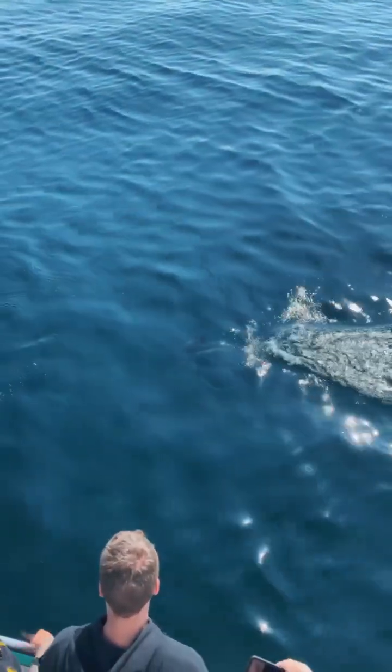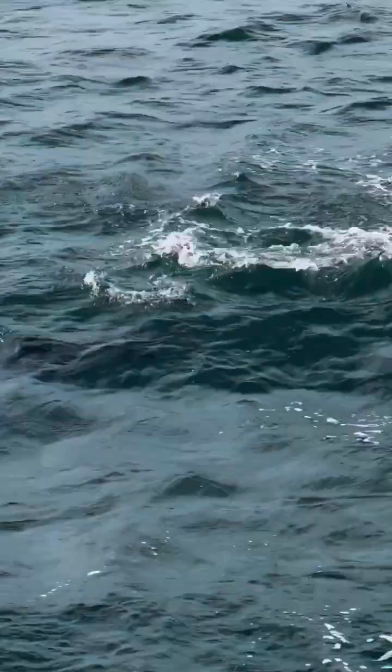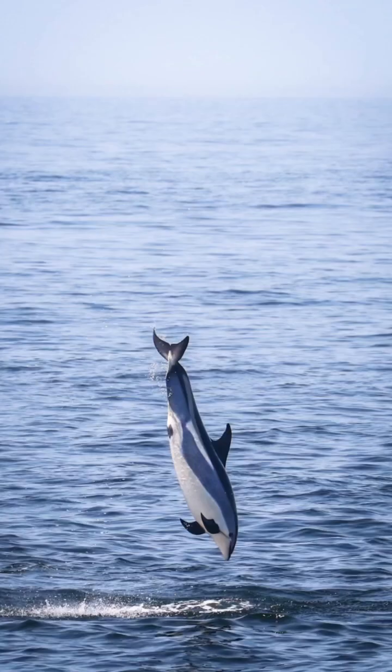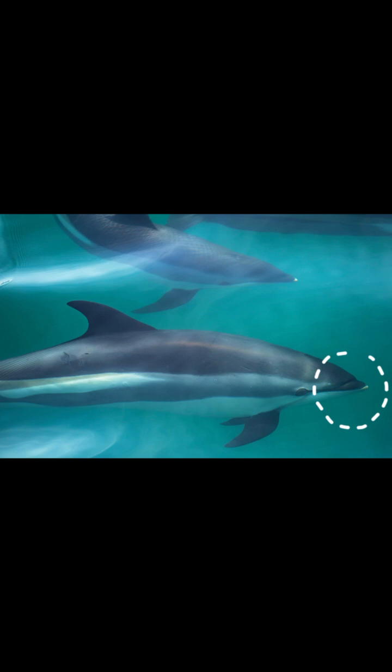These dolphins are a cold-water dolphin species, and we see them throughout the year in the North Atlantic and in the Gulf of Maine. They're about six to nine feet long, with the males being slightly larger than the females, and they have this beautiful white stripe on the sides of their body, which is how they get their name. They also have a yellow stripe, they're black, and they're gray, and they have quite a bit of a smaller beak than some of their distant dolphin cousins.